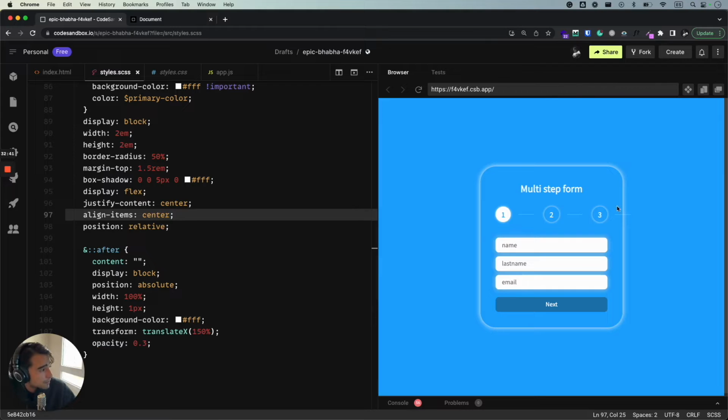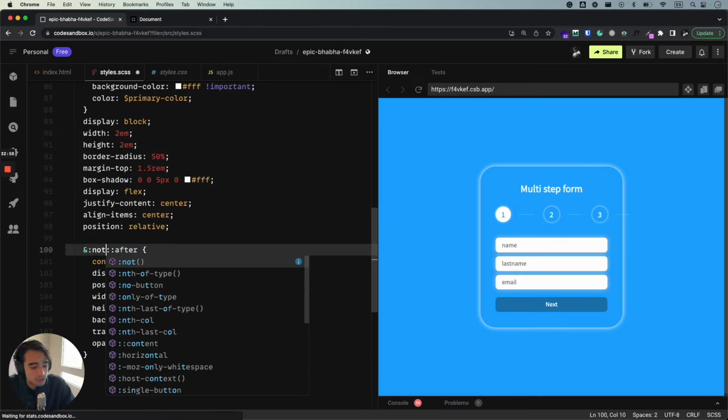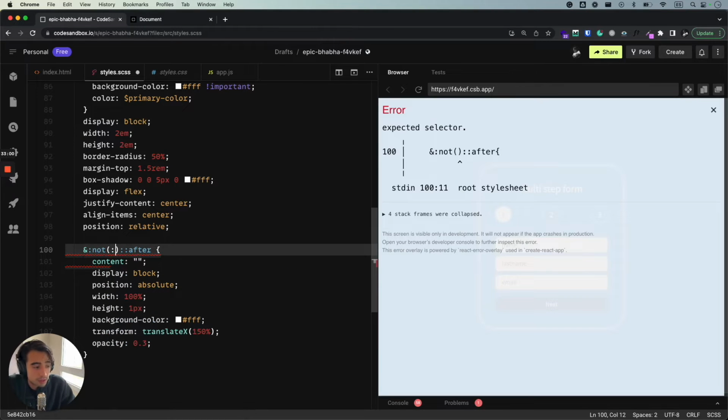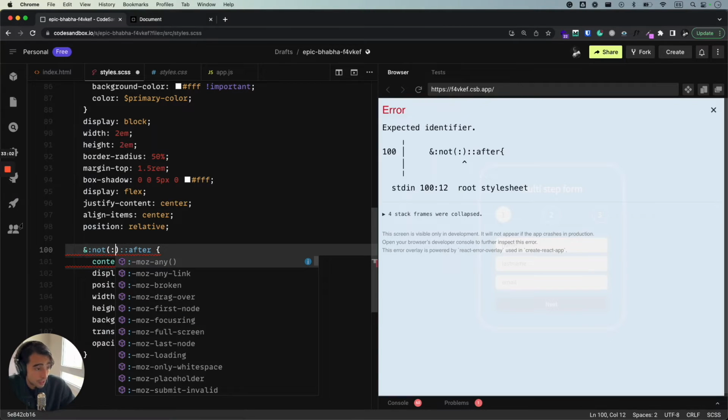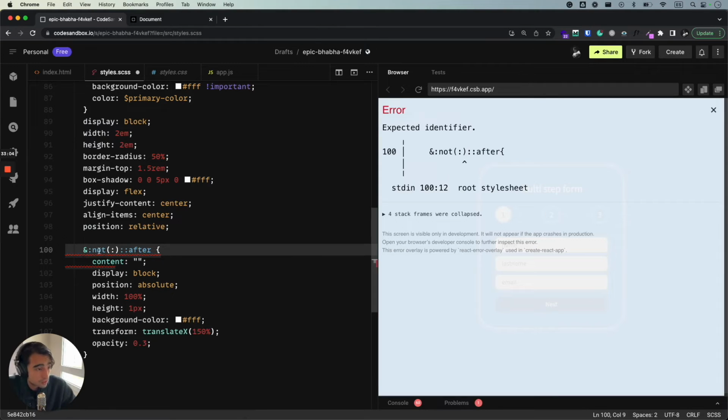There you go. But we have this one right here that is hanging out, and we don't really want an extra one. We're just interested in having these two right here. So how do we target these two without targeting the third one? To do that is pretty easy, actually. We just add a not right here, and we're going to say that we want to take everything apart from, that's what this not does.